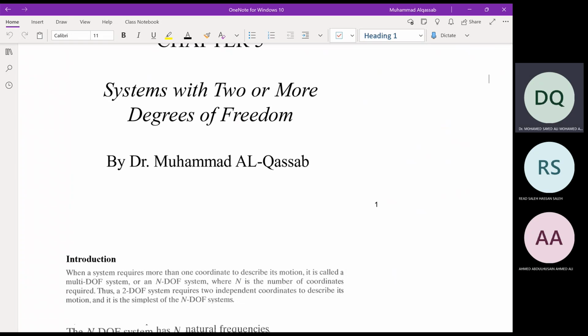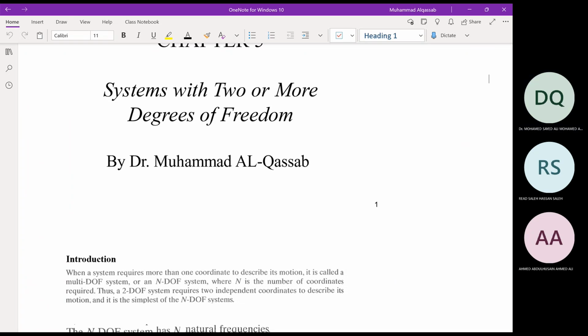In chapter 2 it was free vibration, chapter 3 was about harmonic excitation, and chapter 4 about transient vibration. All of the previous chapters were about single degree of freedom, in which there is only one variable. And the systems that we analyzed in those chapters were either translational systems or rotational systems.